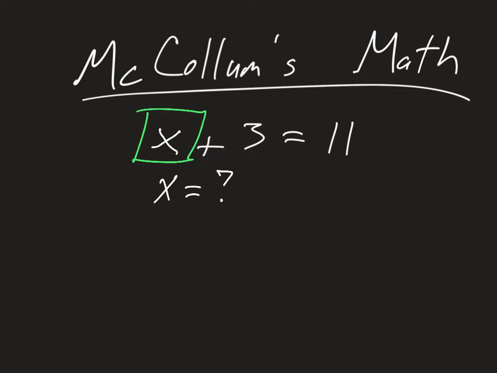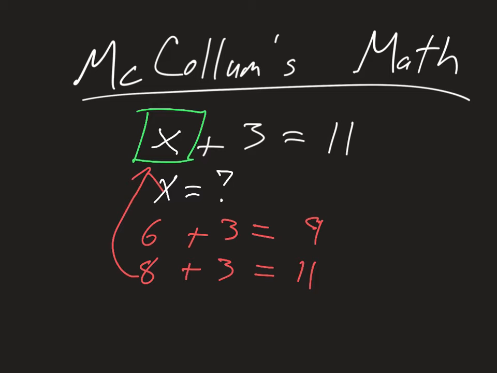And then there's a lot of ways to solve this. You could try random trial and error. So if we know that it's plus 3 equals 11, we could just pick a random number. I'm going to put 6. 6 plus 3 is equal to, let me add that together, use all my fingers, 9. So that's not enough, right? And so then I could say, well, it's close to 11. Let's just do another one, 8. 8 plus 3 is equal to 11. Look, that's what that is. So that must be what X is equal to.